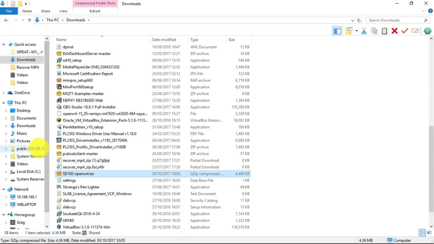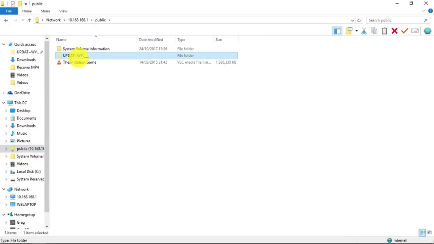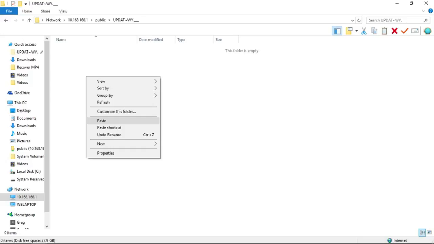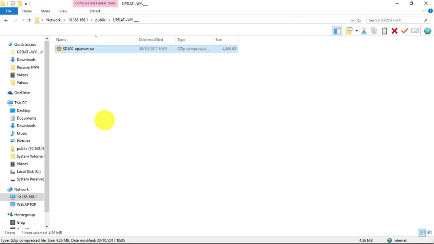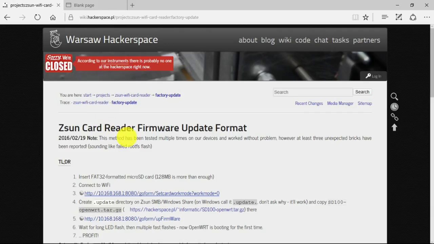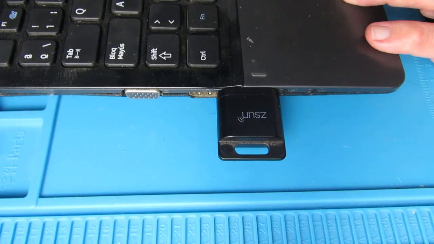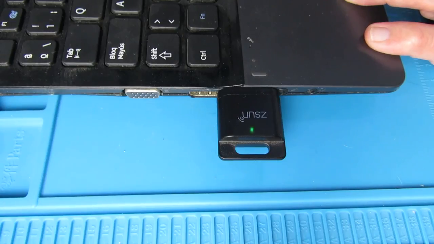Now we go back to our file location, into the .update directory, and paste the file. And now we're ready to go back to the instructions. So we've copied that. The next thing is to instruct the device to update the firmware. This is done by executing this command, which should return the status of 2, which means it's going to go into its update routine. And we're just watching the LED now on the device. As it says here, wait for one long LED flash.